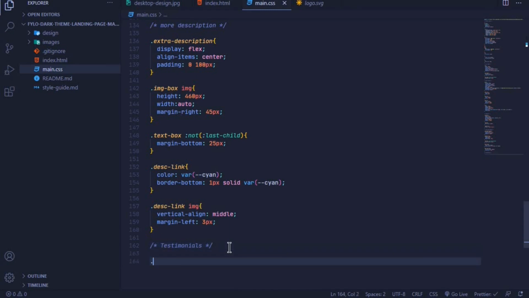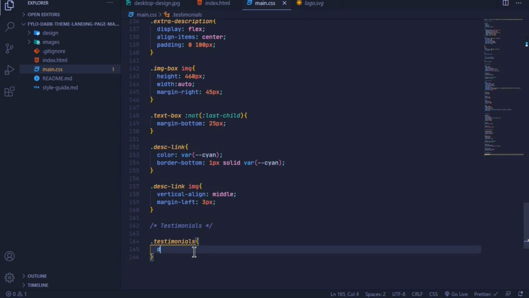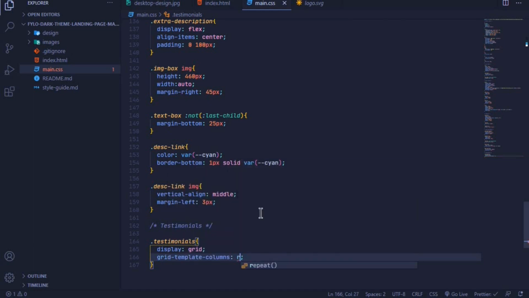I'll start by selecting the testimonials section, and we will say display to be grid, and then we will use grid-template-columns, and we use our repeat function that we used before, and we have 3 columns, and each we want it to occupy the same space.